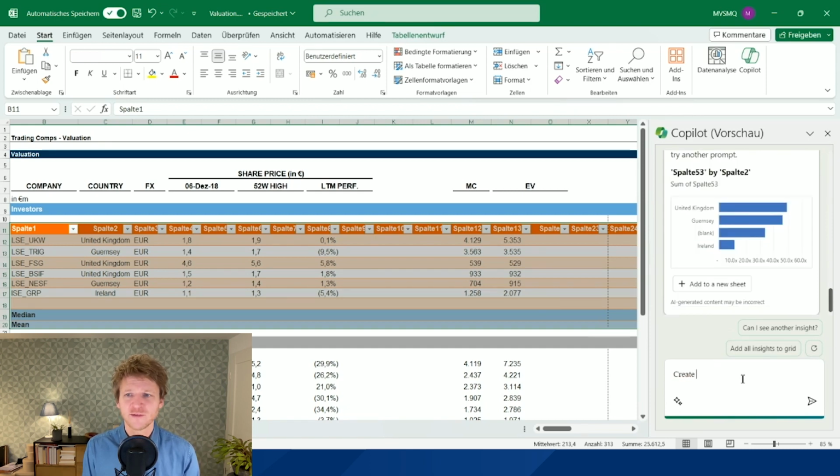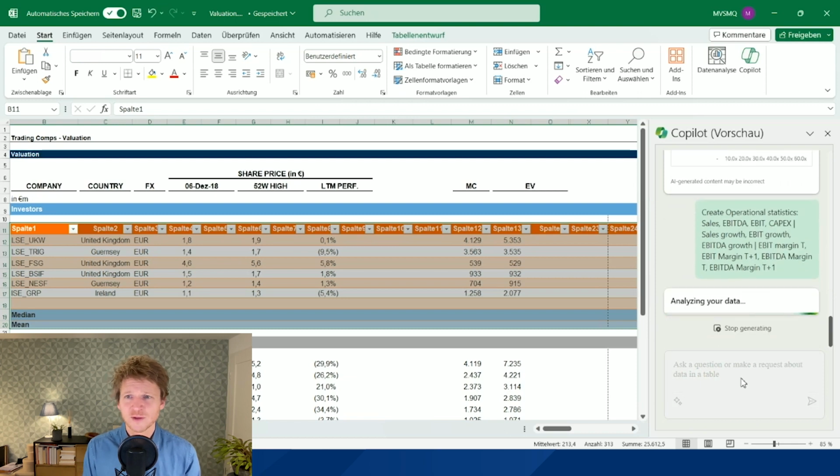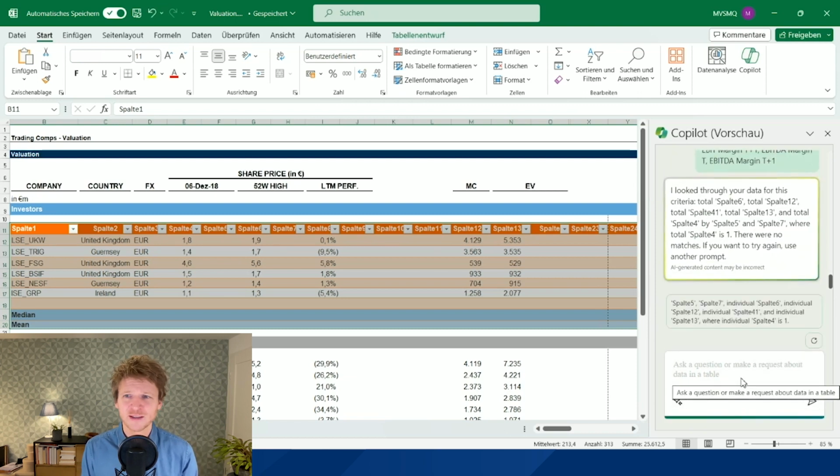And then we said, create statistics for specific KPIs. And of course, this is something very challenging, but it didn't find those matches. So it was not able to calculate specific KPIs unless they were already calculated in the Excel spreadsheet. Which was a tough one, to be very fair and honest. But of course, if you think AI will solve everything and will know everything, you see it's still a way to go to get this contextual information.